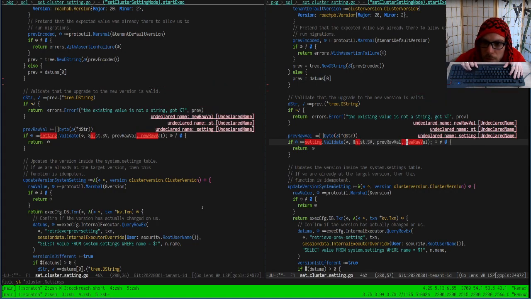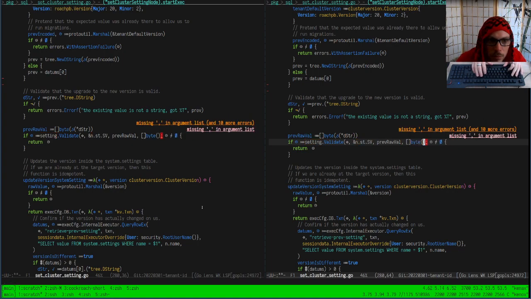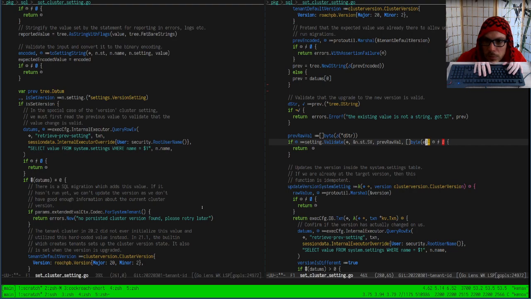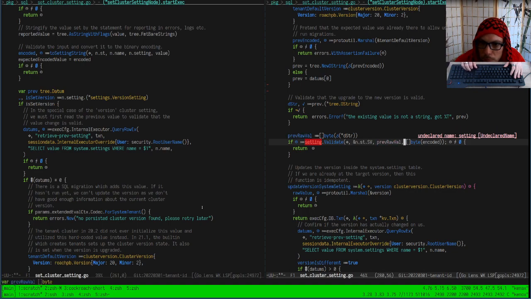And then we are going to do byte of encoded access. And that is going to be like this.